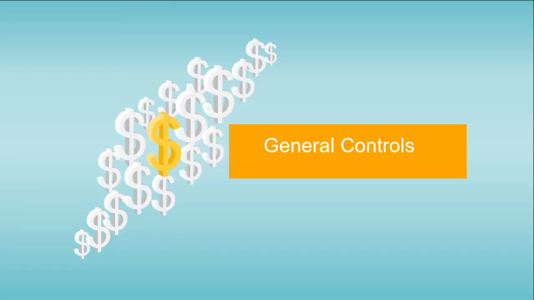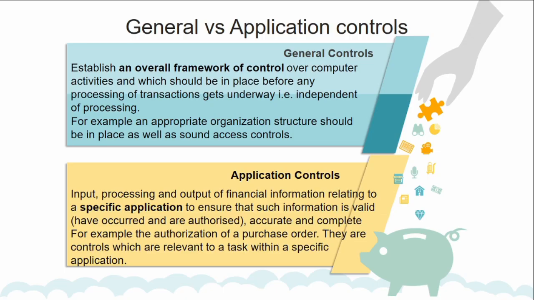Before we actually start, I want to just recap some of the general controls principles that we learned in video 1, but I think it's important that we recap it so that we totally understand what's going on and we understand the split between general controls and application controls. So you guys have heard this before, but let me just reiterate it.